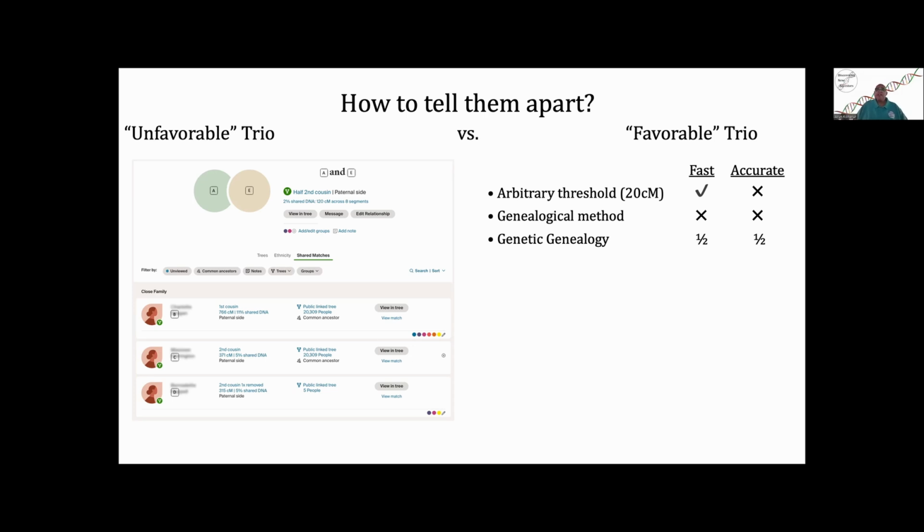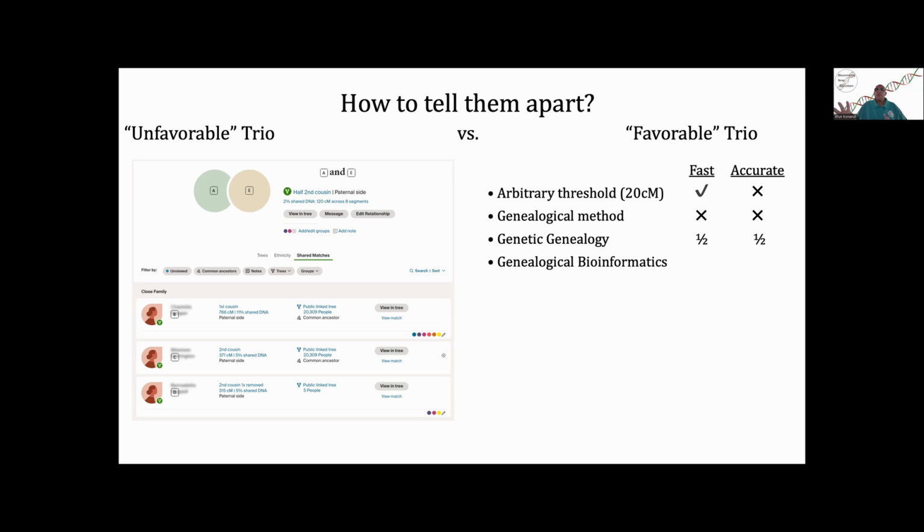First, in many cases, especially if our tests are at Ancestry, we don't have ready access to segmental data to assess the possibilities ourselves. Further, my understanding of the matter is that shared segments will only get you so far, and not all favorable trios will necessarily share identical segments. Additionally, if shared segments were the way to go, I would expect that DNA testing providers would have already employed this method to flag unfavorable shared match trios, especially in light of the fact that now if you pay a monthly subscription to get additional shared matches beyond the 20 centimorgan threshold through Ancestry DNA's enhanced shared matches, you're now getting results which are unverified. And so at best, half marks here.